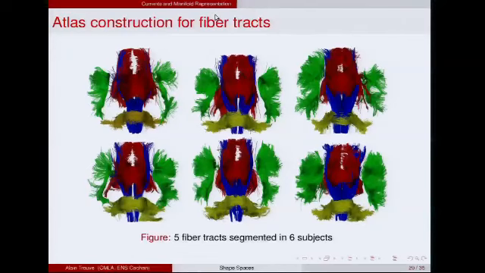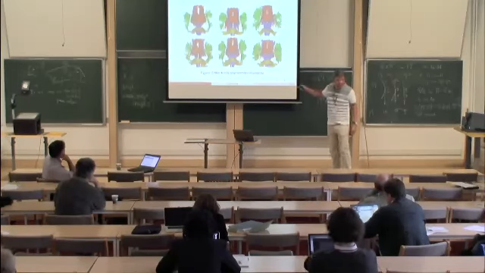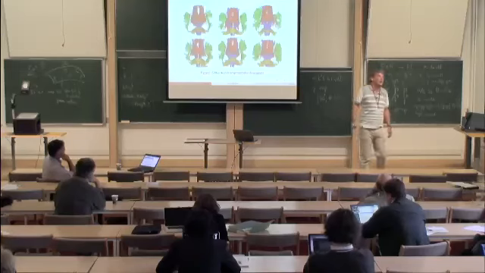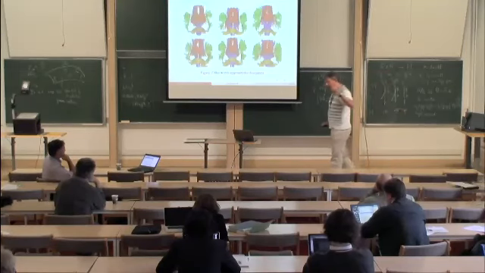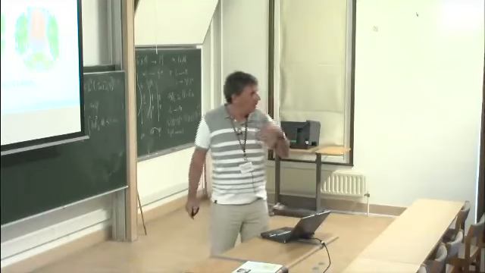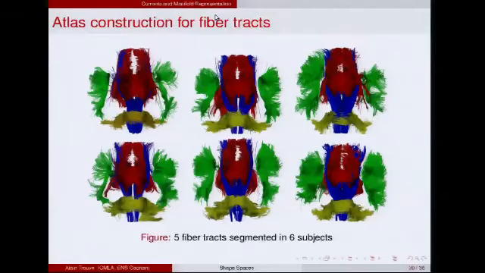So I show you a simple example. Here you have fiber tracks from six subjects, and we would like to have a look at this population, for instance. Here, this is a current. This is a bunch of lines, and this is well defined as a current. You have these fibers, and you can do this approximation. You can use projection pursuit if you want to control the complexity of the representation.